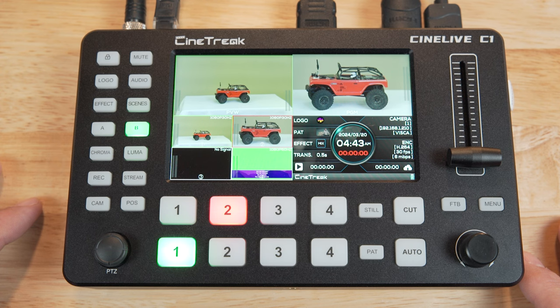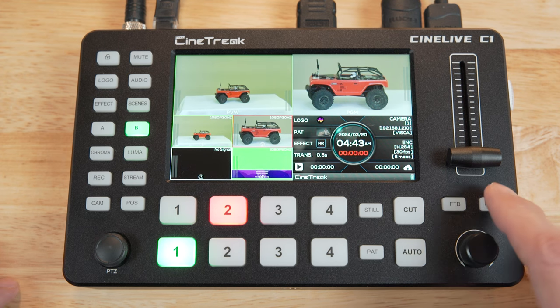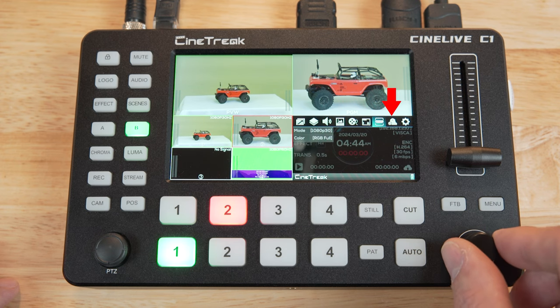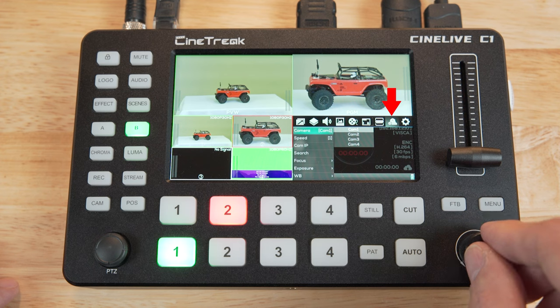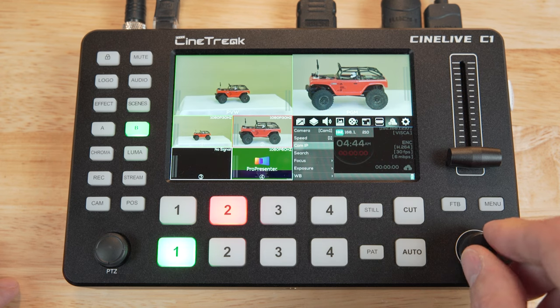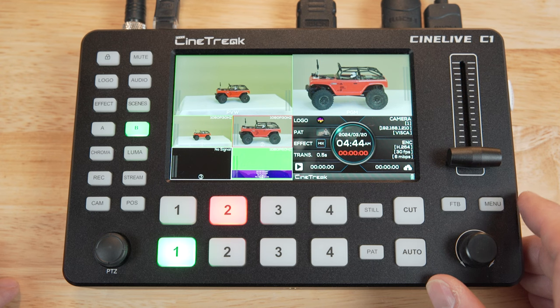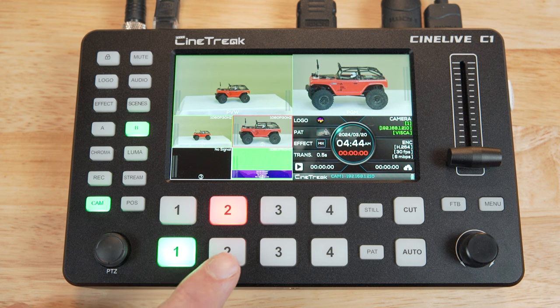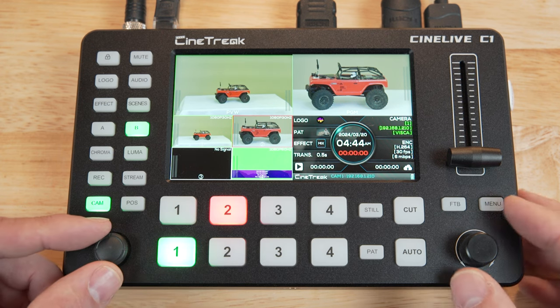Especially for checking critical focus. The next thing that stands out on the top controls is obviously the joystick for PTZ control. You can control any PTZ camera that has VISCA over IP as a control protocol, which pretty much any PTZ camera worth purchasing these days uses. Configuring the cameras you want to control is as easy as entering the IP address of the camera. I'll go into the menu by pressing the menu button, scroll over to the PTZ camera icon, scroll down with camera one selected and enter the IP address of the camera. You can back out of the menu by pressing the menu button a few times. Now if you press the cam button on the left, you use the preview camera buttons to select which camera you want to control. I just configured camera one, so I'll select camera one.